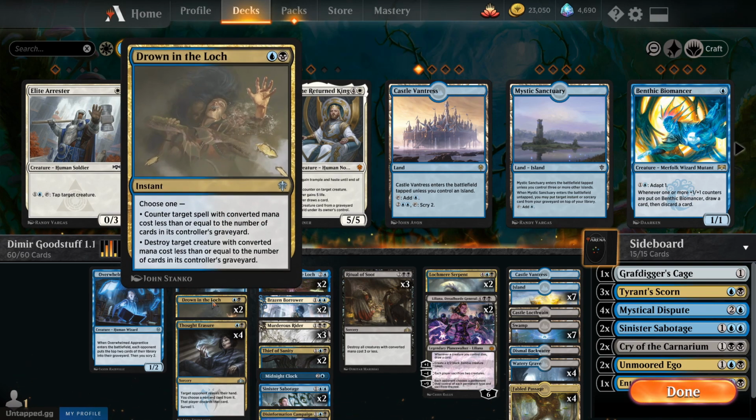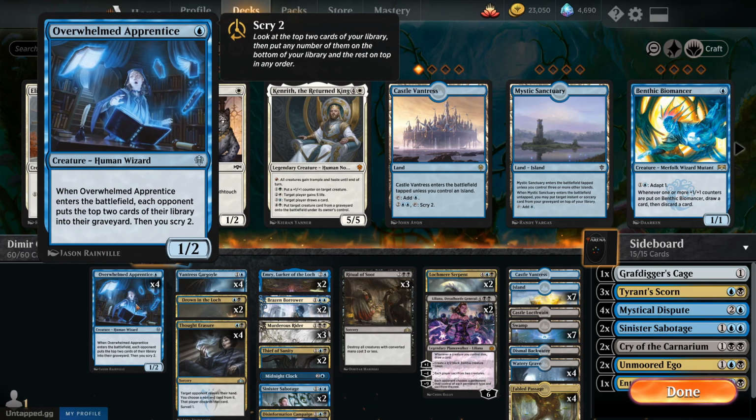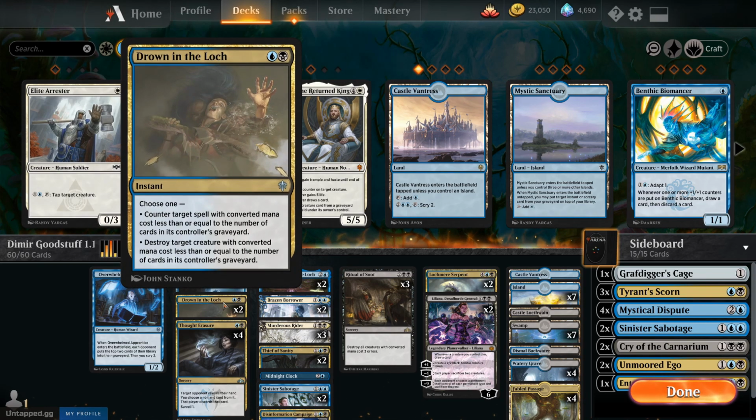Drown in the Loch also synergizes with discarding opponent's cards. So Drown in the Loch is a very flexible option. You can counter anything or you can kill a creature, but you have to have an equal number CMC of cards or greater in their graveyard. So it can be totally useless, or it can be the most awesome card ever, just depending on how many cards are in their graveyard.